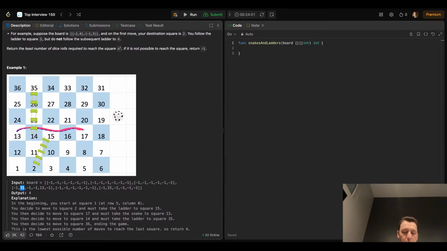Okay, in graph terms, that means there is a connection between this node and another node. Yeah, a shorter connection between this node and that node in this direction. Otherwise, all the nodes are connected in one direction.